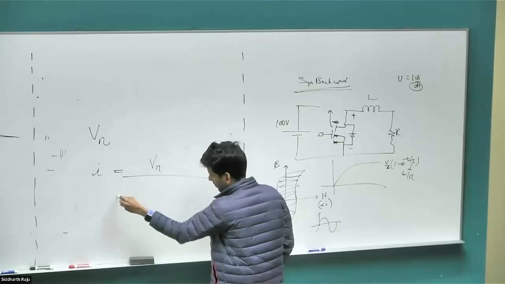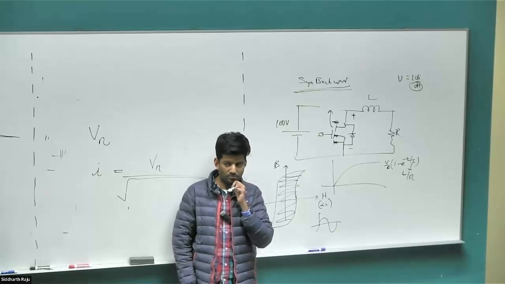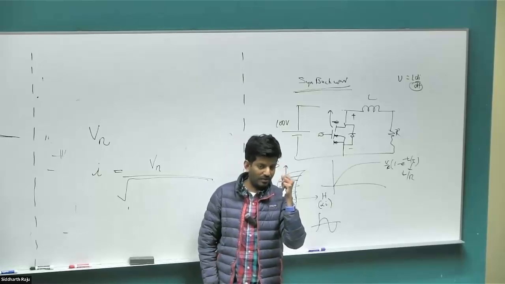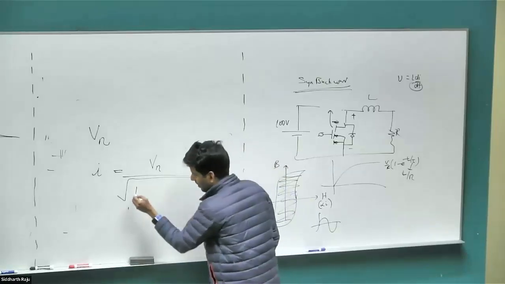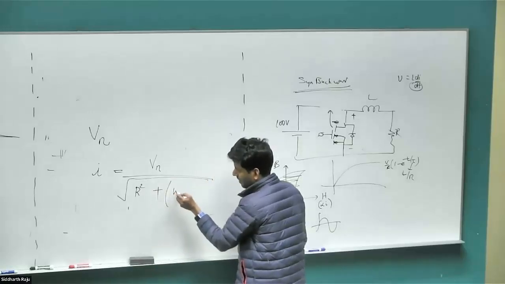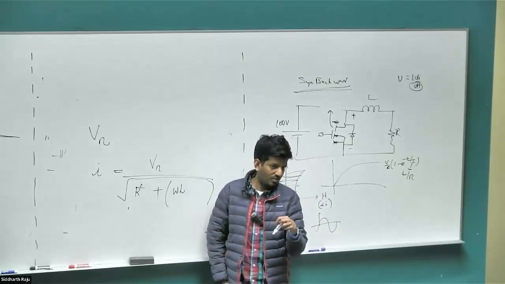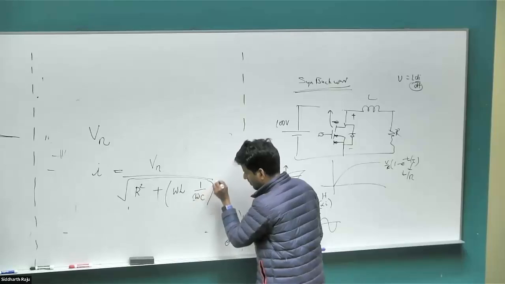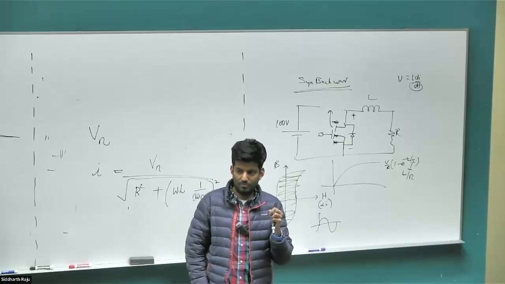Vn divided by square root of. Can you really start filling the terms for me, when you have L, C, and R, all three in the circuit? This is a first year circuit theory class. What was the impedance of an LCR network? Same R square, we have our omega L, and then for the capacitor, 1 over omega C. What's going to come in between, plus or negative? Yes, negative.